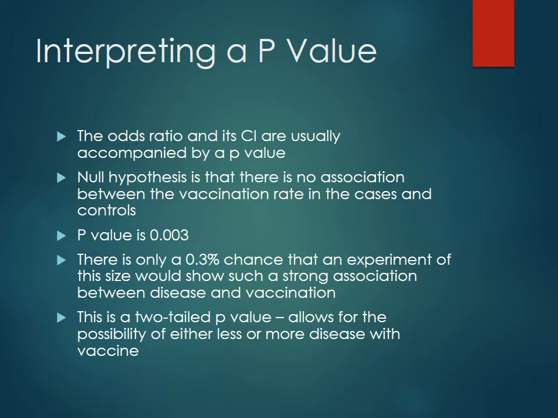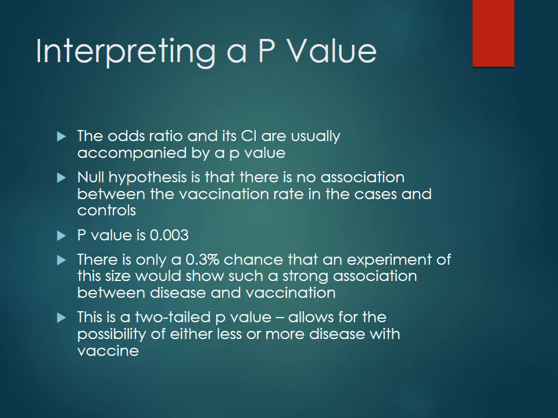Okay, so again, if we're interpreting these p-values, we're doing these odds ratios, so the small p-value is going to tell us that it's very unlikely, just due to random sampling or random chance, that we would get results that are this extreme or more so. And in this case, the p-value is 0.003. Again, you did not need to see the p-value because we already looked at the confidence interval, so it did not include 1, so you already knew those results were significant. But basically, there's a 0.3% chance that these results were just due to chance alone, so very, very small.